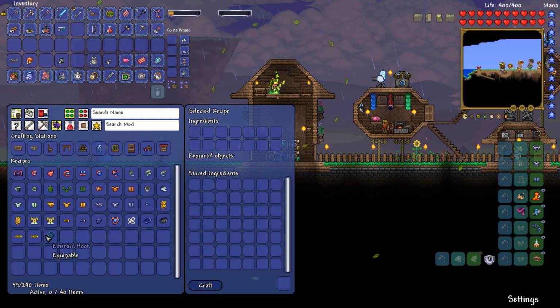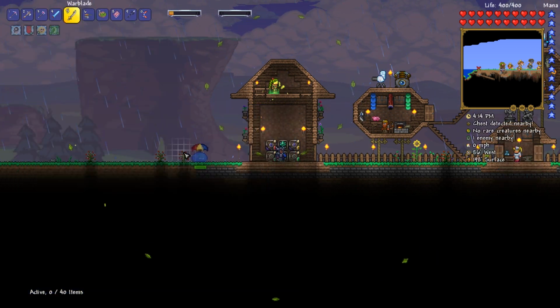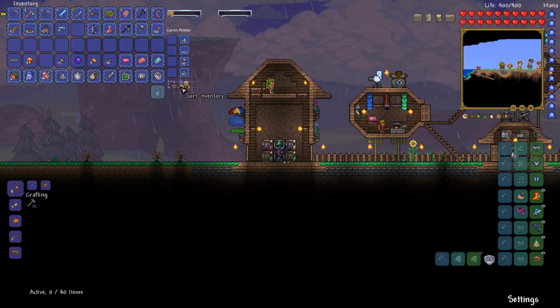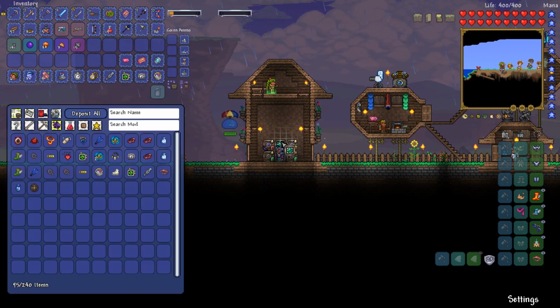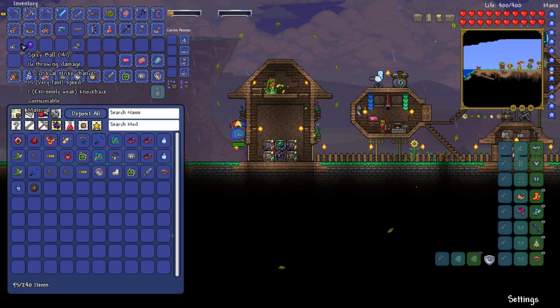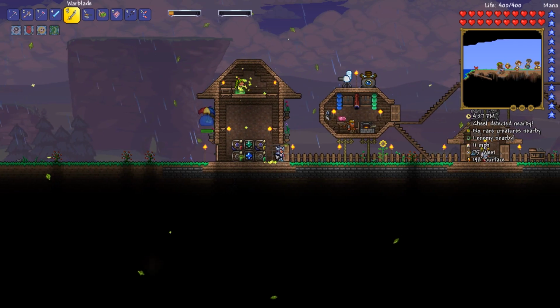Recipes. Do I have the ability to... No. Okay, fair enough. Right, I'm going to go and open these bad boys. We got ourselves a Shadow Orb and 3 more Amber. Very, very nice. Can I, like, quick stack this stuff in here? I don't think I can. A little bit disappointing. Oh, well.